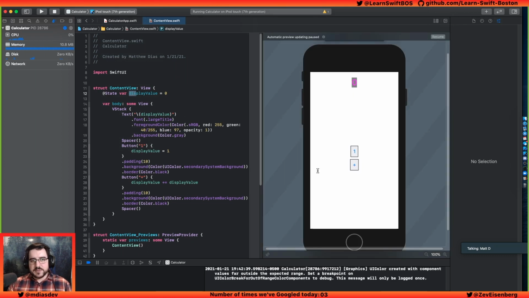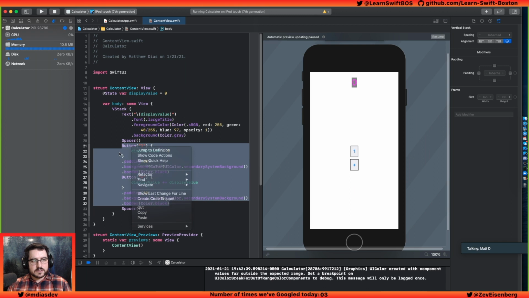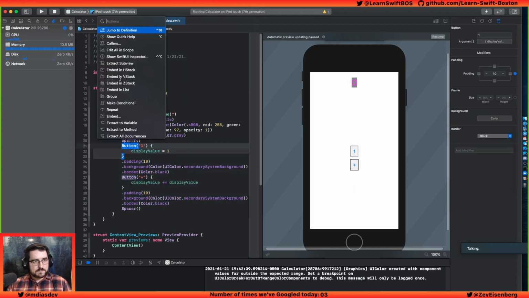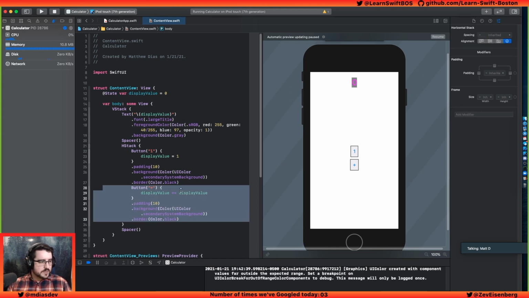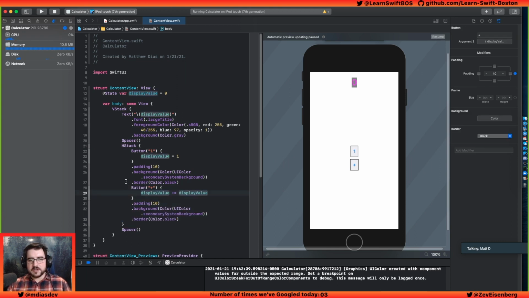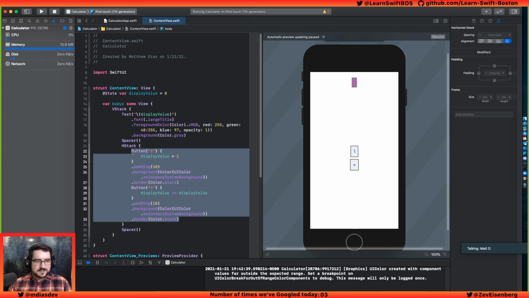Now I don't like my buttons being vertical like that. It's kind of weird on a calculator. So I can highlight all these things again, and I can say embed in HStack. Highlighting doesn't work, but I can just bring my button up into it. Command Option Return. That's super straightforward. Oh, that's so weird.